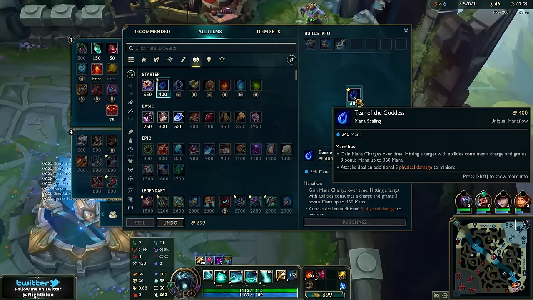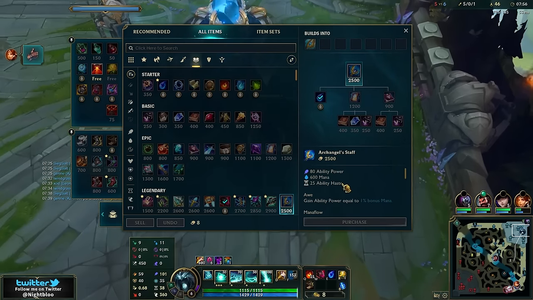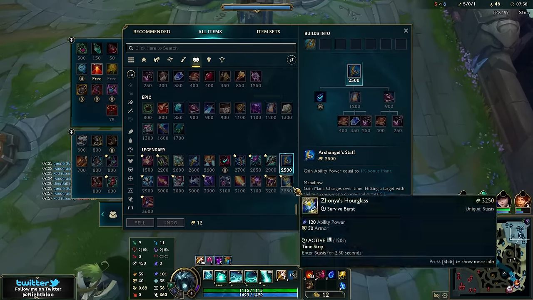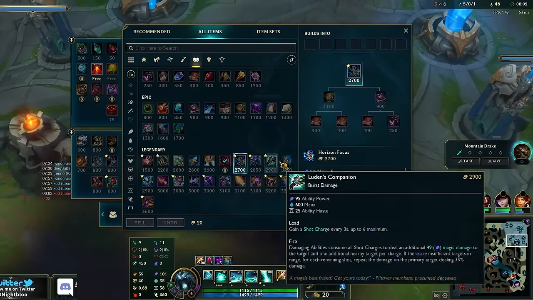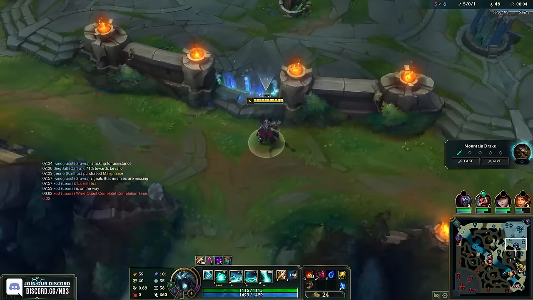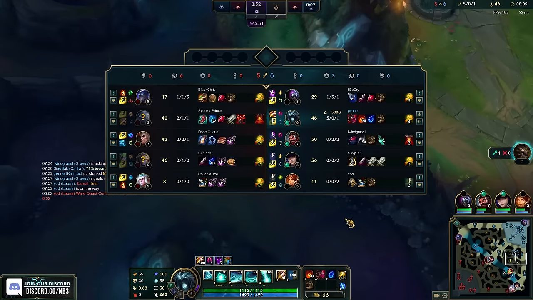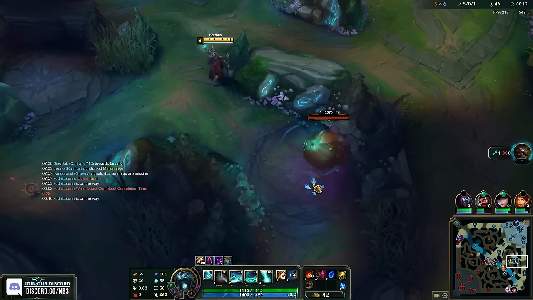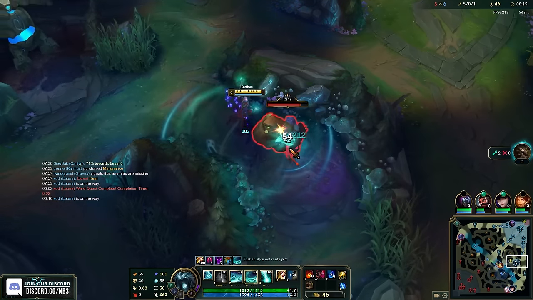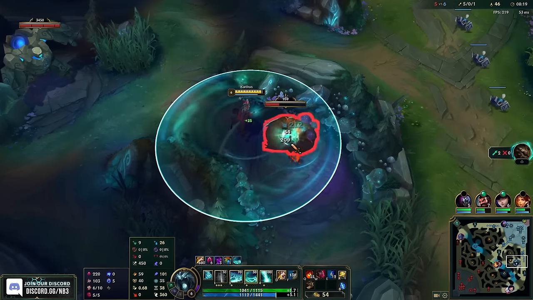Let's see, right here. So this Tear is gonna go to Archangel's, which gives us tons of ability haste. And then we'll flip up to Seraph's. And then we'll also go Horizon Focus. And these items are very strong on Karthus in general. So it's not like a troll build or anything. But it helps us reach maximum ability haste. Already have 38. 5 out of 5 Ultimate Hunter already.